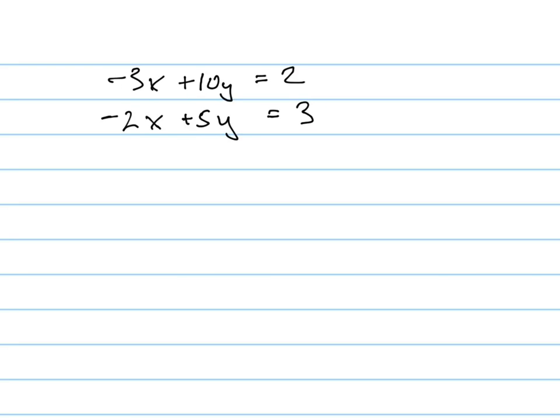Elimination method. So what am I going to eliminate, the x or the y? Which would be easier to eliminate, the x? Or the y? The y? It'd be easier to eliminate the y because 5, if I multiply 5 by negative 2, it becomes what? 5 by negative 2. If I multiply 5 by negative 2, it turns into negative 10, which will eliminate with a positive 10. You follow? So I'm going to multiply this entire equation by negative 2.